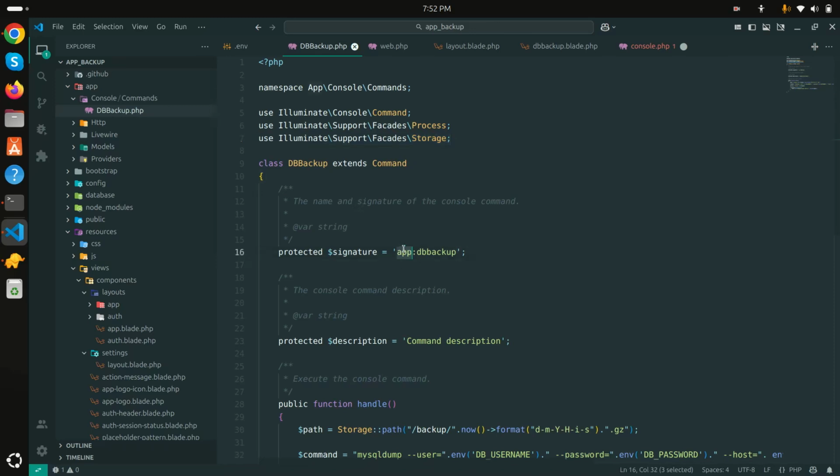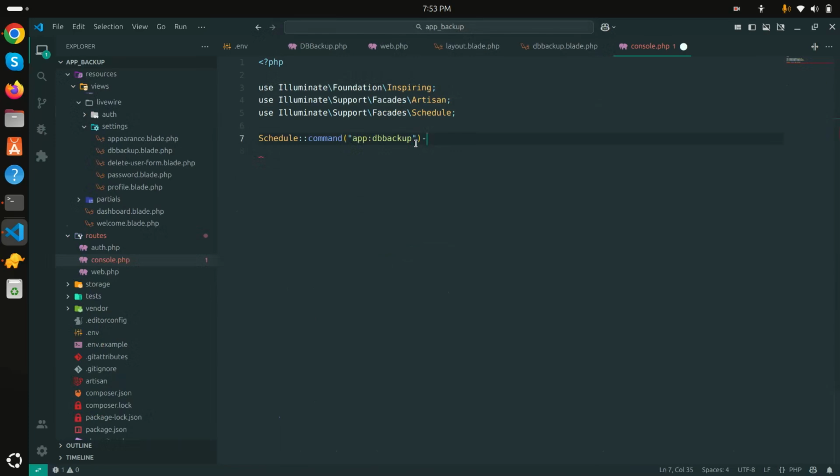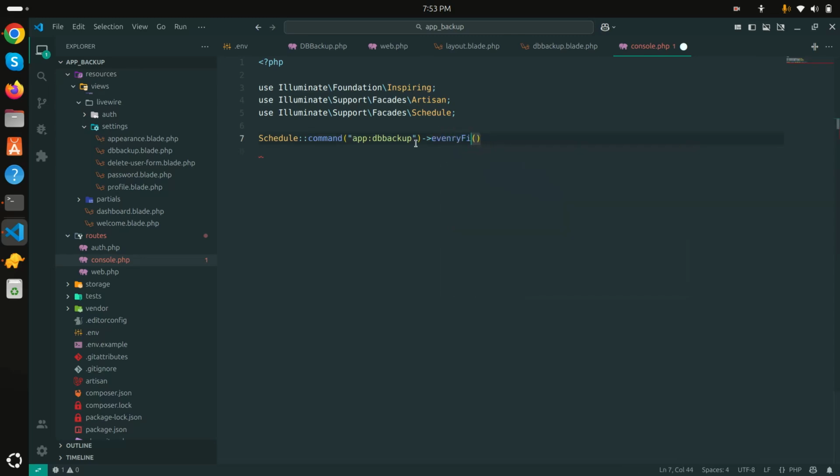That's called app:db-backup. So save it, paste it, and you can keep it daily or monthly, whatever, but for the demo I am going to use every 5 seconds. That means this command will run every 5 seconds, and let me remove the rest.